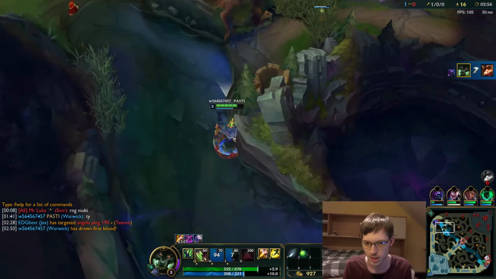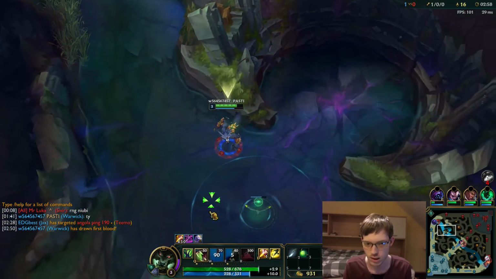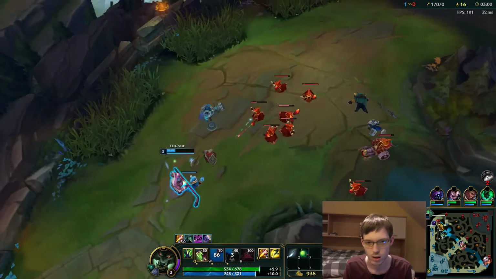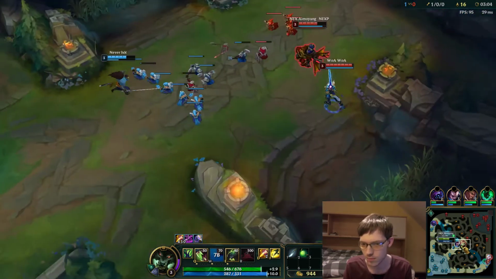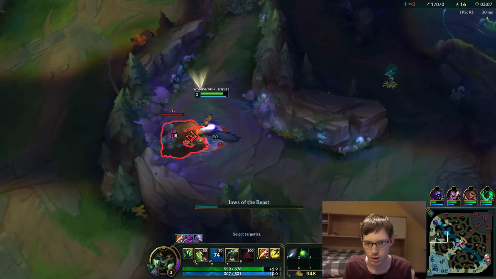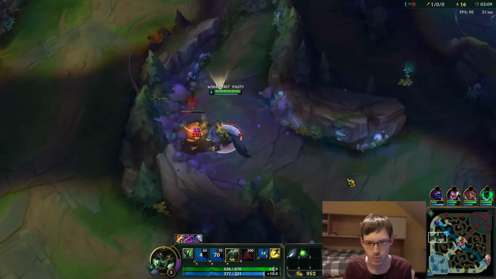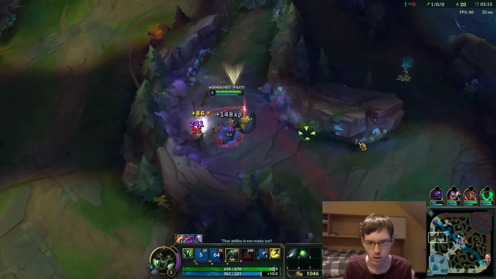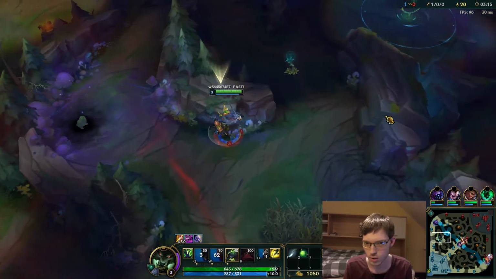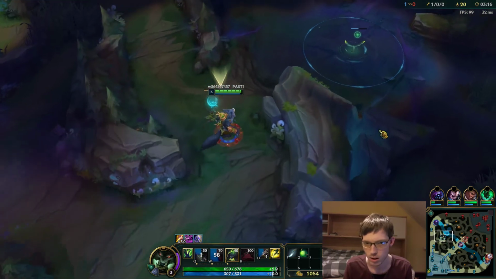I could look for the Master Yi, but I think he's already done. So I'm just going to let him do him. Oh, they're both running Ignite. Very big mistake. If your guys are running Ignite, what? Did he not do his red buff? Holy shit. If I knew that, I could have boned him so hard. I'm going to run for it.